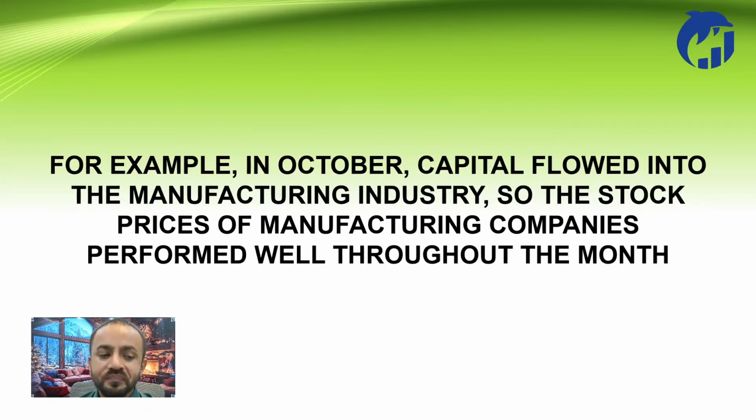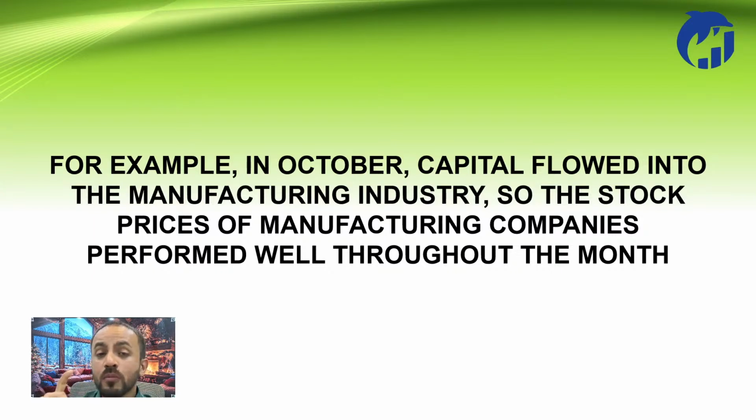All right, so let me give you an example, and this is a real life example. Just based on October, as you can see, the capital had flowed into the manufacturing industry. So the stock prices of the manufacturing industries performed well throughout the month. Wherever there is going to be a flow of capital into a particular sector or a particular industry, that is what will eventually make prices appreciate for that particular sector, that particular stock. If you are agreeing with me, let me know in the chat box below.